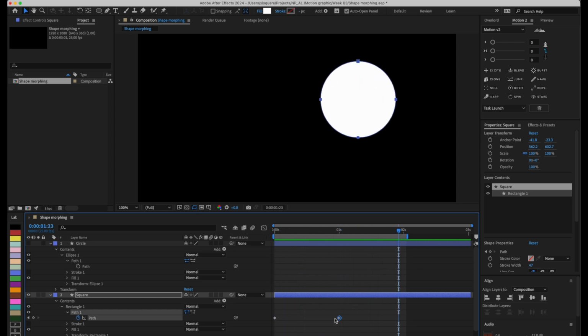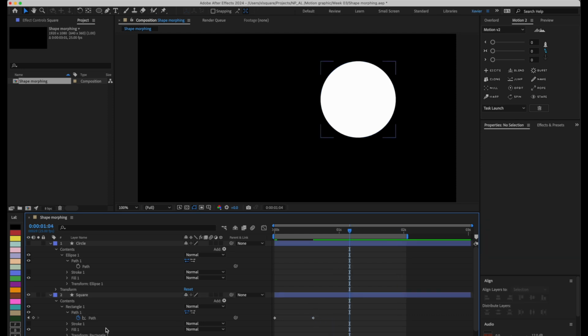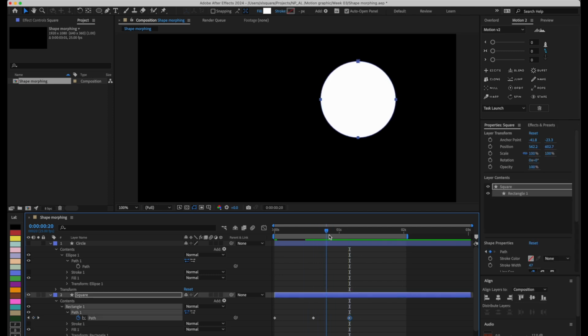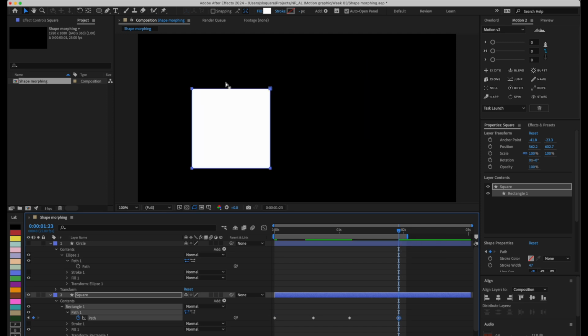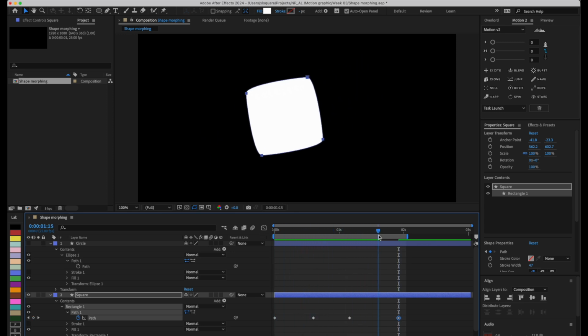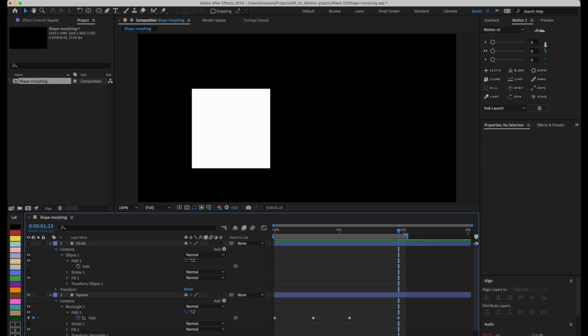If you want to go back to a square shape, over here we can add one keyframe by pressing this diamond icon, so the shape will stay as a circle for a while. And over here I press the first keyframe, Ctrl or Command C, and come to my timeline indicator here and press Ctrl or Command V to paste. So now you can see your animation turn from a circle back to a square. It's vice versa.